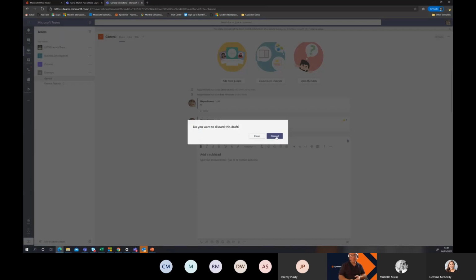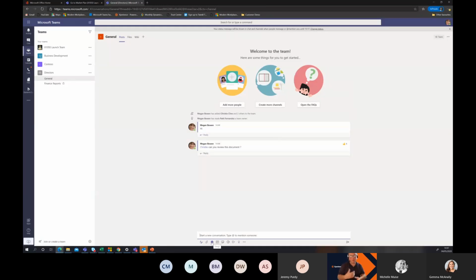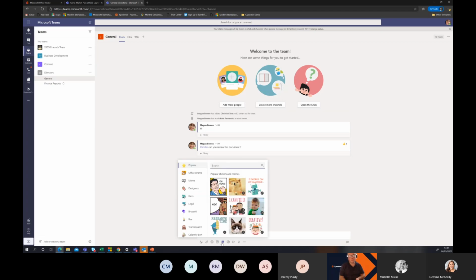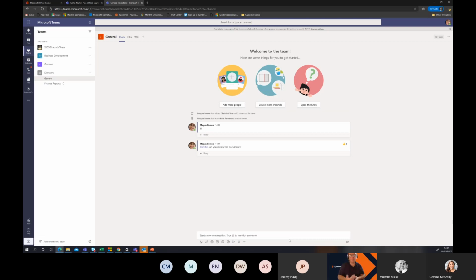So as well as that, Microsoft are big believers in softening language. So you get out of the formality of Outlook and you move into a slightly more informal space where conversation flows. And sometimes you need to perhaps filter that language or soften your language. And that's why they leave by default emojis, which you can access here, GIFs, and stickers. So you can turn these off as you've seen, but it allows you to make the space more all-encompassing across your organization and soften what people say.